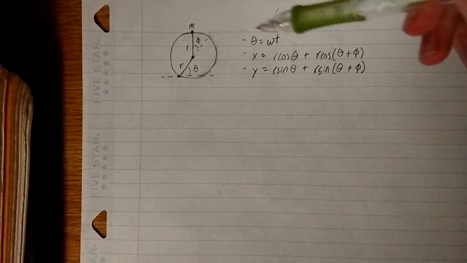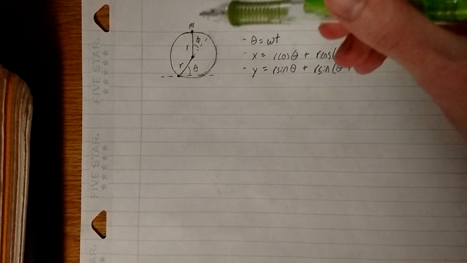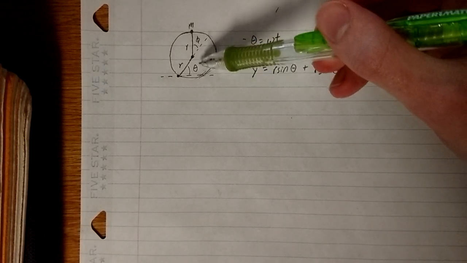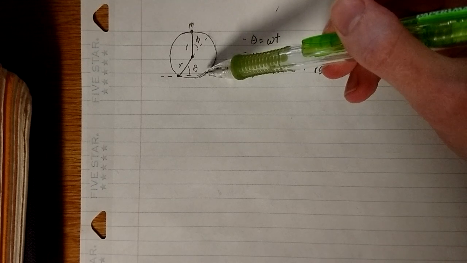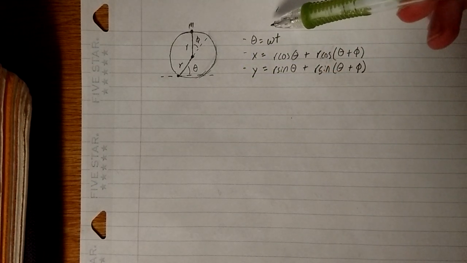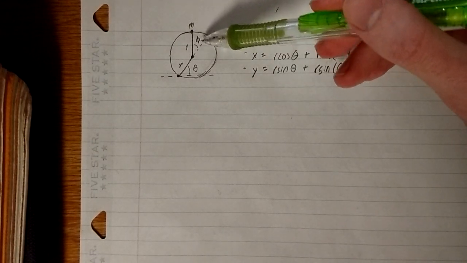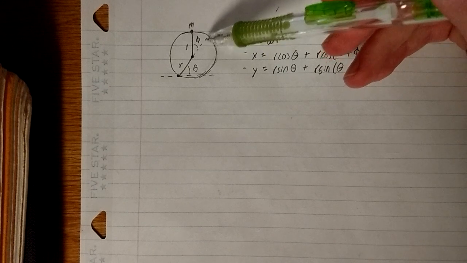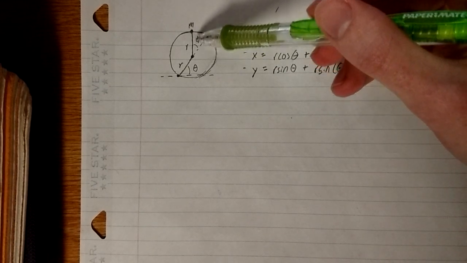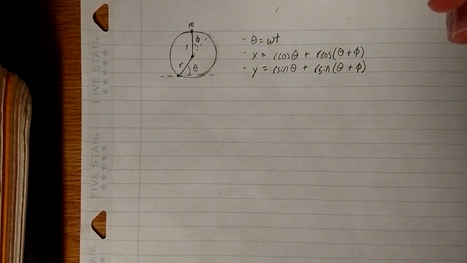And so I've defined a few things here that are really more to do with the setup of the problem. Firstly, I've called this angle theta, but theta is just omega t. It's given to us that that frequency is constant. I've also called this angle here phi. We know, of course, the mass doesn't move radially within the hoop, so these r's are constant.